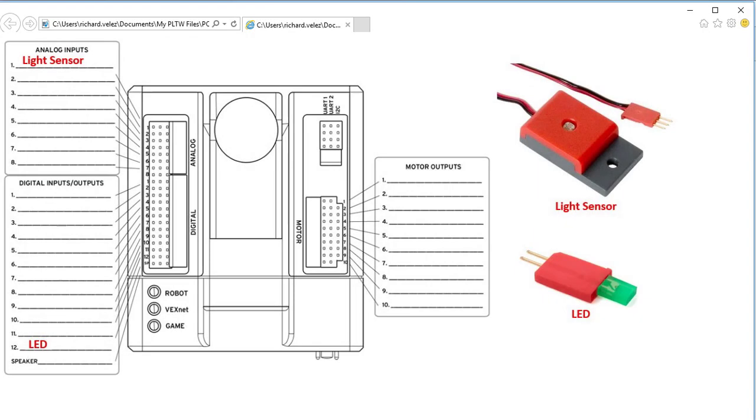I'm going to start out by setting up your Cortex. You're going to use one light sensor and one LED. The light sensor is going into analog port 1. That's this first port on the analog side. And you'll plug the LED into digital port 12, and that's these ports here, this second to the last port.